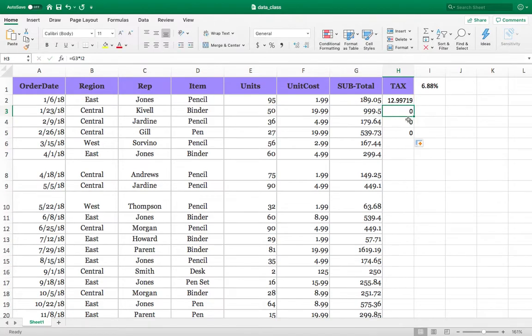So if you look right here, if you go here, now I'm referencing I3. In here, now I'm going to be referencing I4. This is not what I want. So Excel has something called absolute reference. It means the reference will not change.